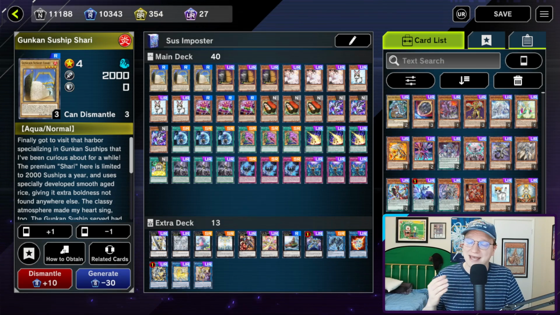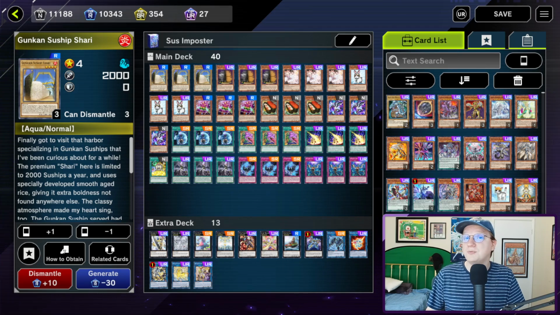So we're back with a list, and obviously it isn't the strongest of the archetypes that were just added to Master Duel. I hope to explore those in the coming weeks, but for now, I'm satisfied that this is as good as Sushi can get.